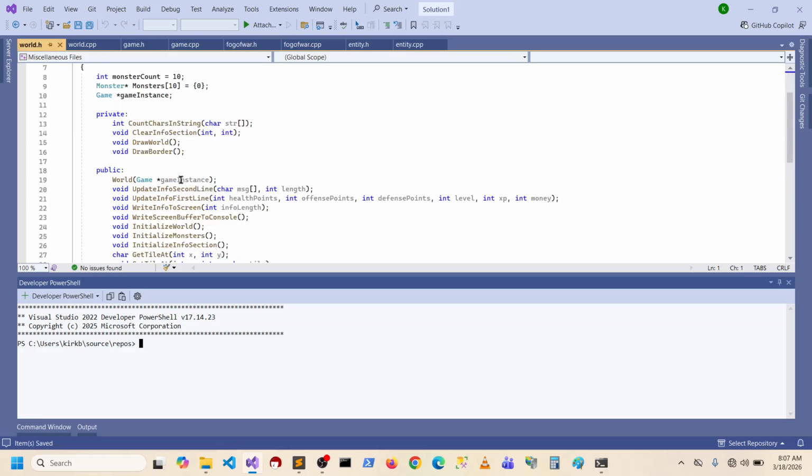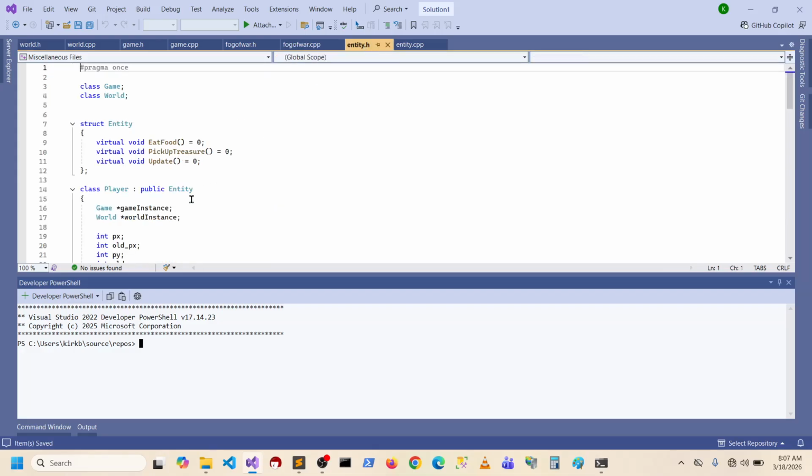See here, game pointer. I don't need game instance on that, actually. All I need to know is that it takes a pointer. That's how I like to do that.